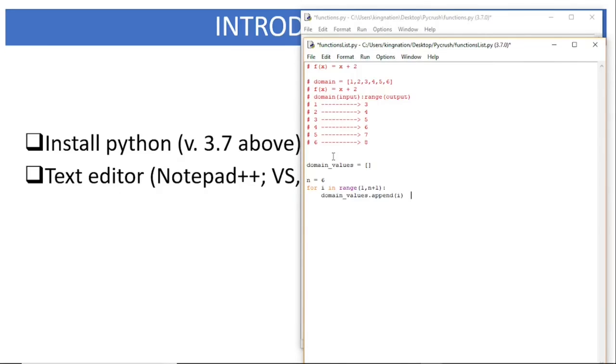So this is what we were expecting to happen. So this is the domain holder or domain container.